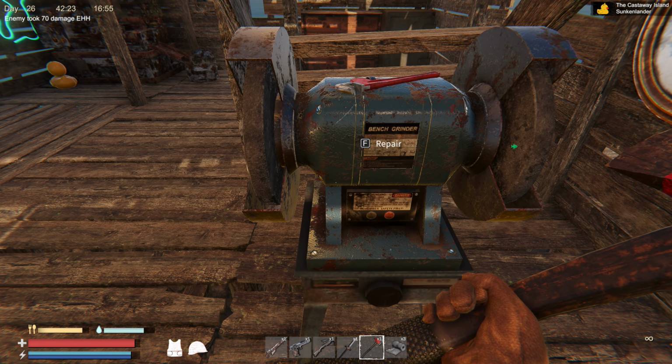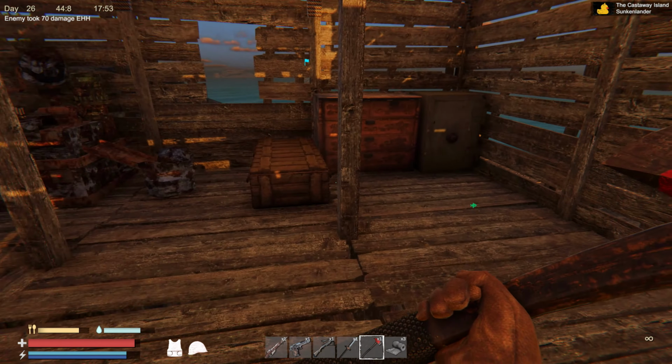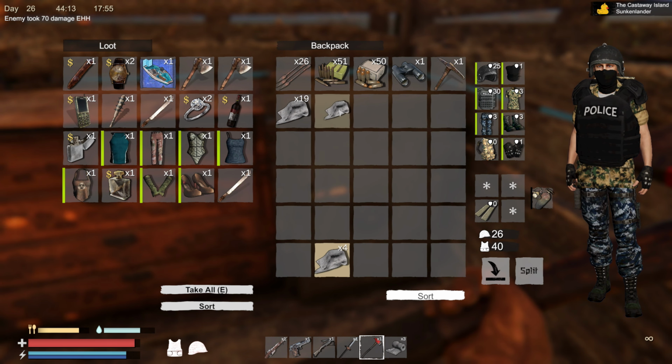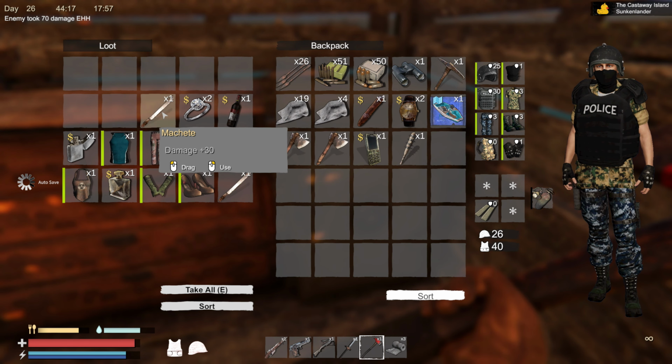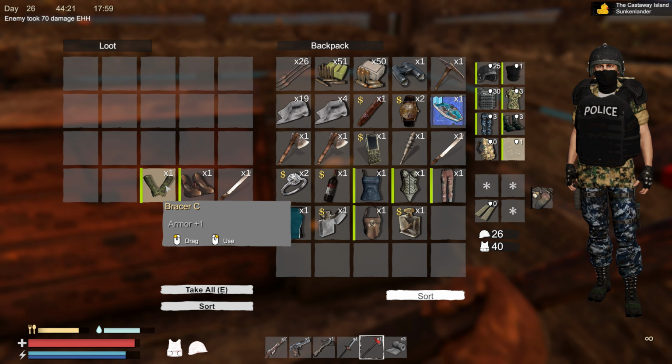And let's repair. Nice. Now we have just one problem. Our inventory is completely full. So what I'm going to do is go over to the trader, take with me what I can, see what I can sell, and see what I can buy, or barter, that is.